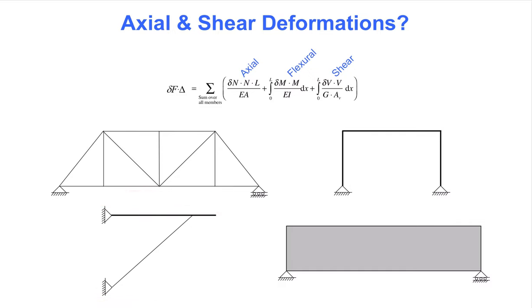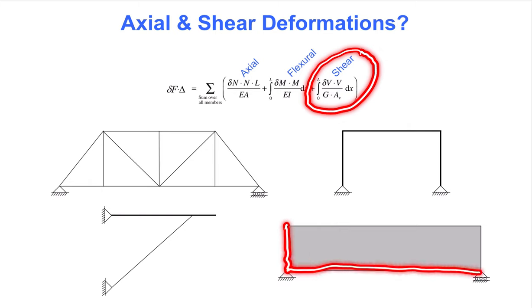If the cross-section of the horizontal beam is much larger than the cross-section of the truss member, then it makes sense to include axial deformation in the inclined truss member but not in the horizontal beam member. Shear deformations are rarely included. For shear deformations to matter, the beam would need to be very deep, as shown in this figure. Unless the cross-section height is well more than 10% of the length of the beam, the last term in the virtual work formula can be neglected.